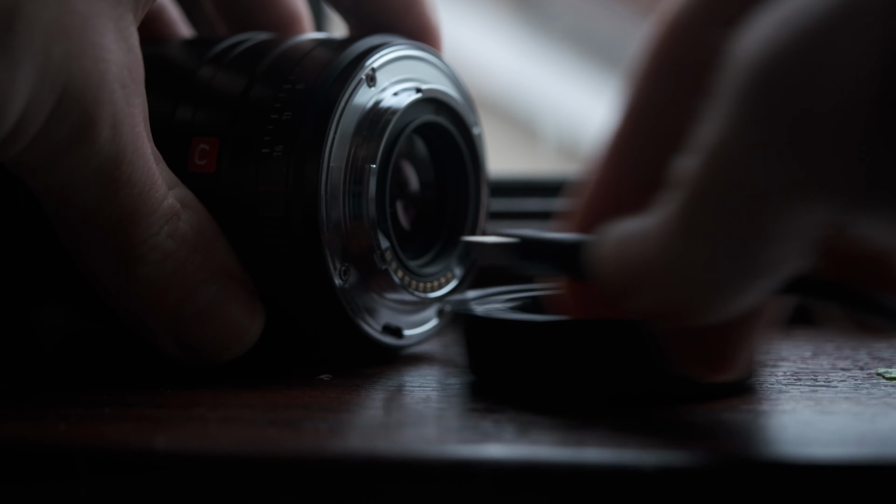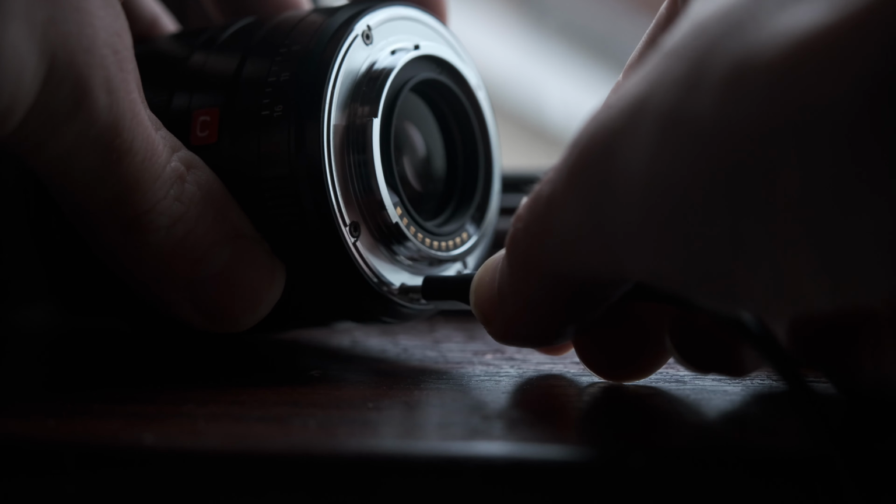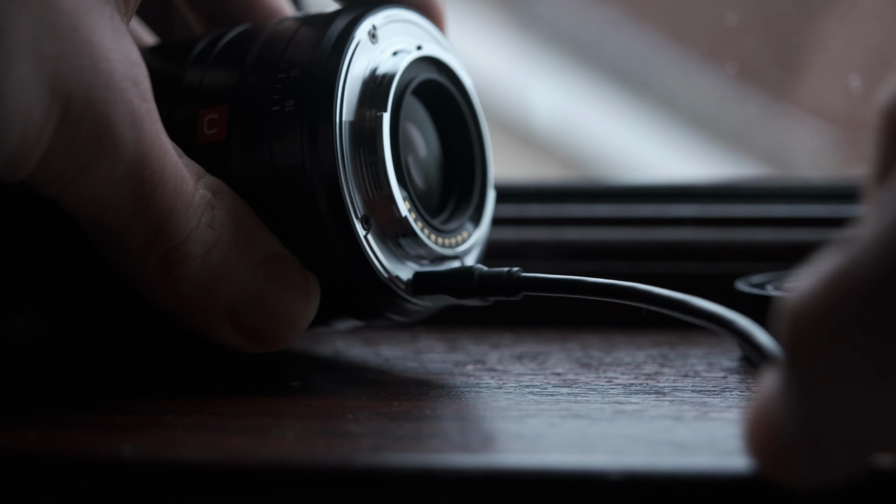In order to use the autofocus for many more years to come, the lens's software can be updated with a micro USB cable. I've done it a couple of times. It's a simple, quick process. It's definitely easier than convincing your wife to buy the lens.